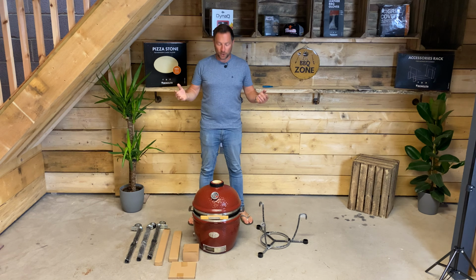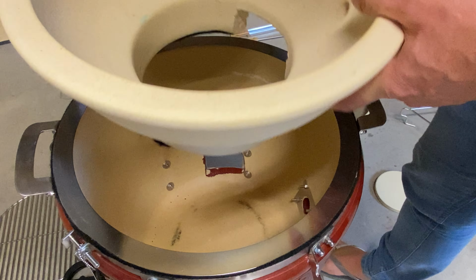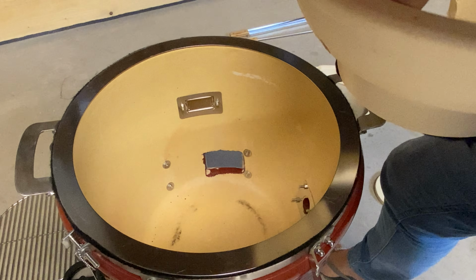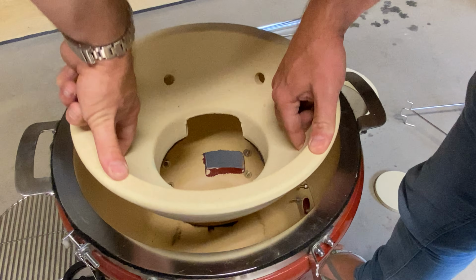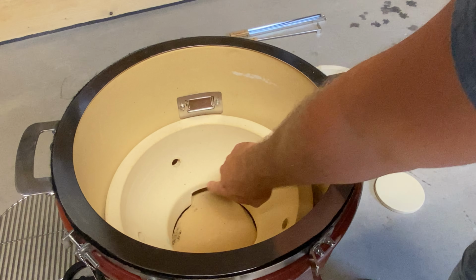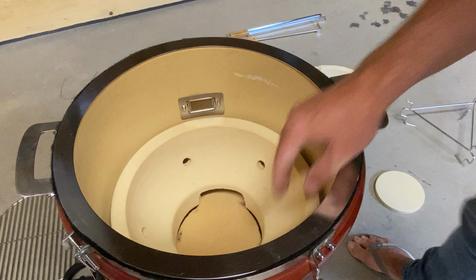If you look at this, on this side here, it's got a square cut out there, and that is going to go at the front, and it's going to line up with the hole at the front of the Kamado so that you can use your ash remover to take all of the ash out when you're cleaning it. So if you look down here, that square cut out there lines up with the hole on the front. So that's really important. The other thing to mention is to make sure that there's a nice even gap all the way around your firebox and the ceramic outer shell.